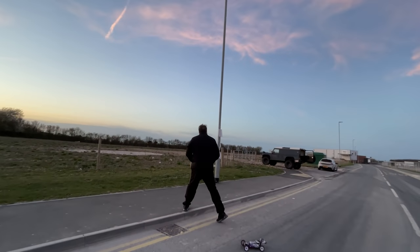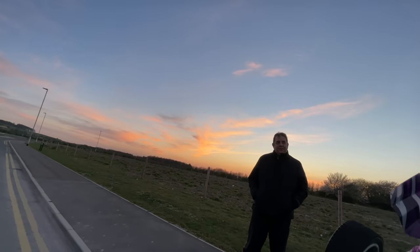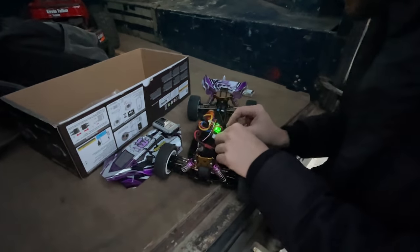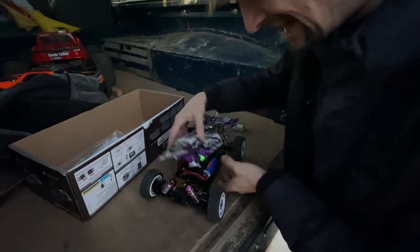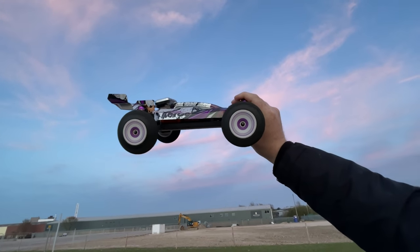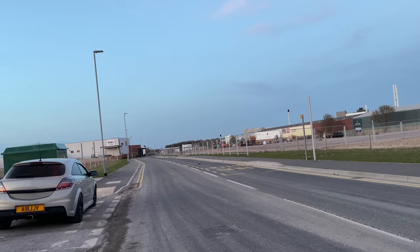That's moving — 53 mph on 2S! So 3S should do around 70. It's not even hot yet, but at the top end I think it was cogging — just needed a nudge. That's not bad for rubber tires though. Once we get those foam tires on there... I want to see how fast it can go on the dirt cheap setup first and then we're really going to go for it. I reckon it'll do 65 — maybe 70 — but I reckon the tires are either going to come off or it's going to crash. On 3S: flat out — about 59, nearly 60 mph.